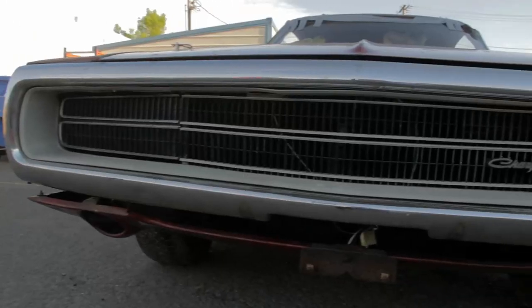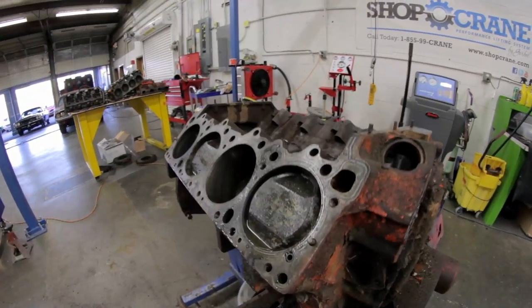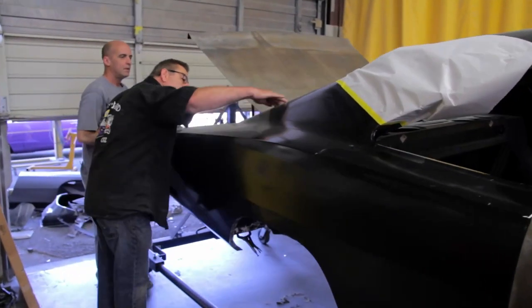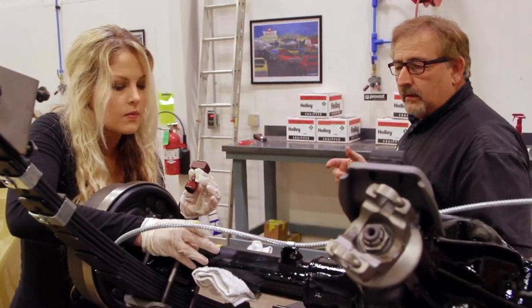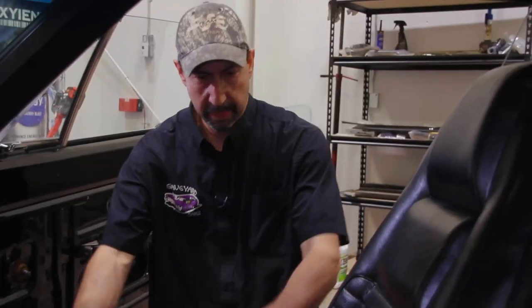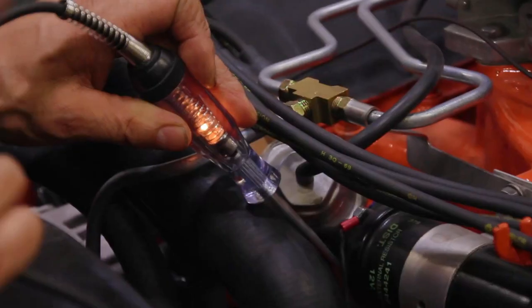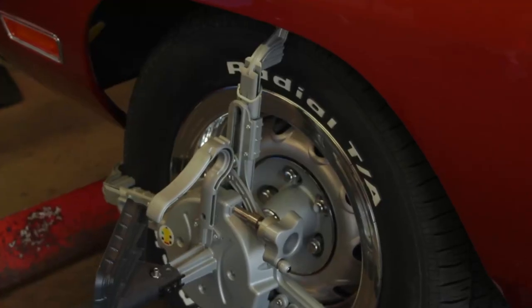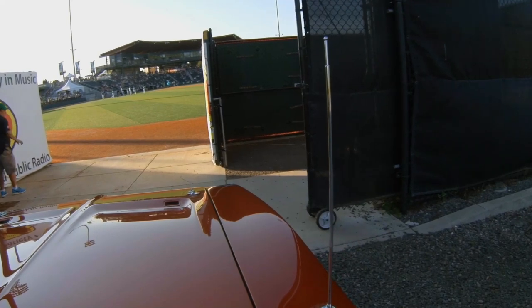The Hemi Charger arrived two years ago with a frozen engine. We got a standstill because the intake manifold was really fused into place. After disassembling and restoring the engine, the numbers-matching block turned out to be in perfect working condition. The bodywork was heavily supervised by Mark, as he promised the owner he would paint the car to perfection. After detailing and installing the engine and Dana, the car came together very quickly. With a near-wiring disaster carefully side-stepped, the Hemi Charger is finally ready for the last steps. Don't miss a second — you're watching the season finale of Graveyard Cars.